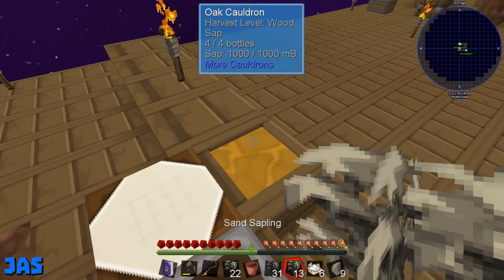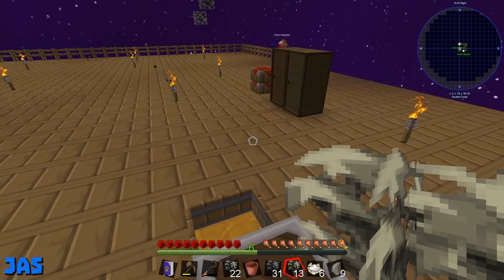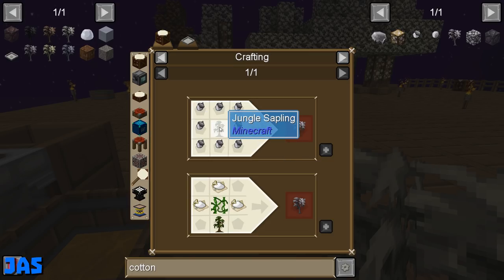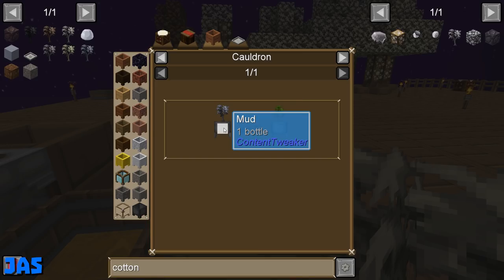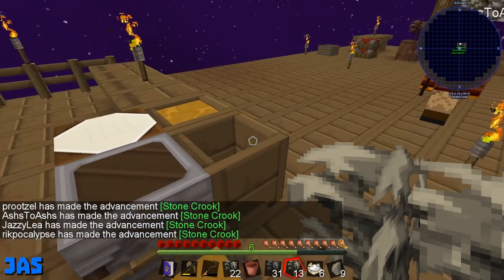So wait, if I put one of these sand saplings in here, does that... Does it have to be a stone one? Stone cauldron? Which recipe are you trying to do, Jess? I'm trying to make a cotton sapling. Let me look at the cotton sapling. But I need to have a jungle sapling in order to do that. So if I have a clay sapling and put it into a cauldron with mud. You need mud then, huh? You need mud. Yeah. Okay.